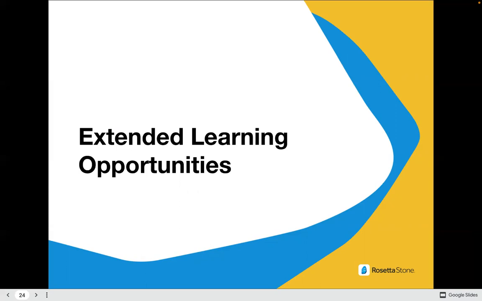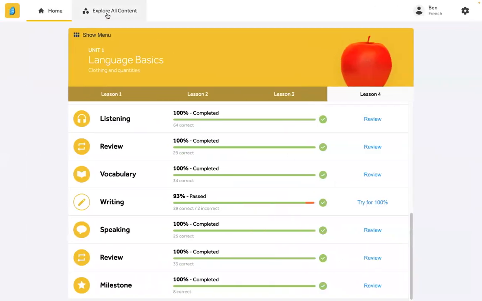Now, in addition to practicing in the Foundations lessons, Rosetta Stone also provides your learners with extended learning opportunities that they can access simply by clicking Explore All Content, the second tab located up here in the top navigation bar.